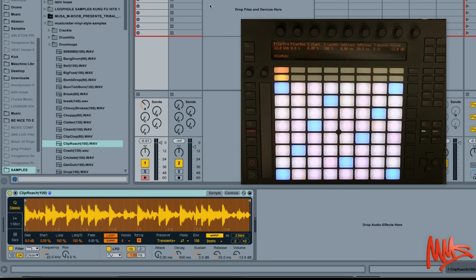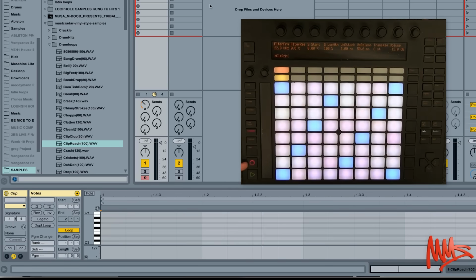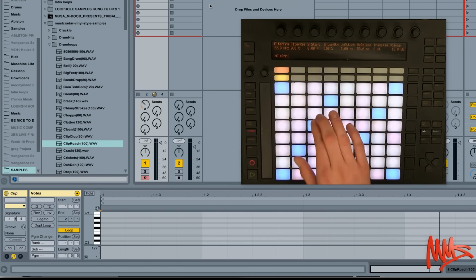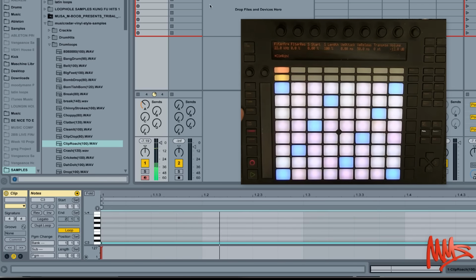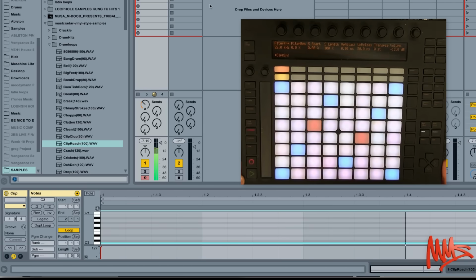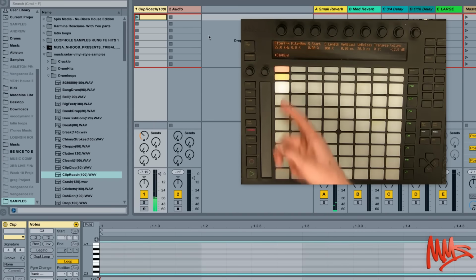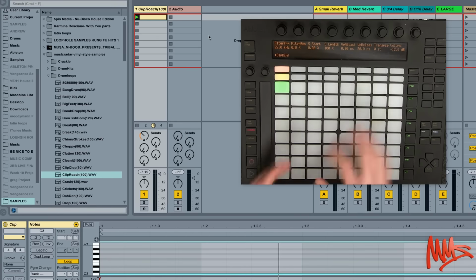Okay, so how would we record that as a drum loop? Well, what we would do, let's just hold fixed length. So I'm going to record onto a fixed length of one bar. I'm going to turn the metronome on. Let's just hit the session arm button. Let's just quantize that. And there we go. So now if we go for the session, you can see it's as if we've loaded that sample in as just an audio clip. So it's just a little workaround, which means that you don't have to look at your computer screen as much. You can just record a little MIDI clip to trigger that from within the sampler.